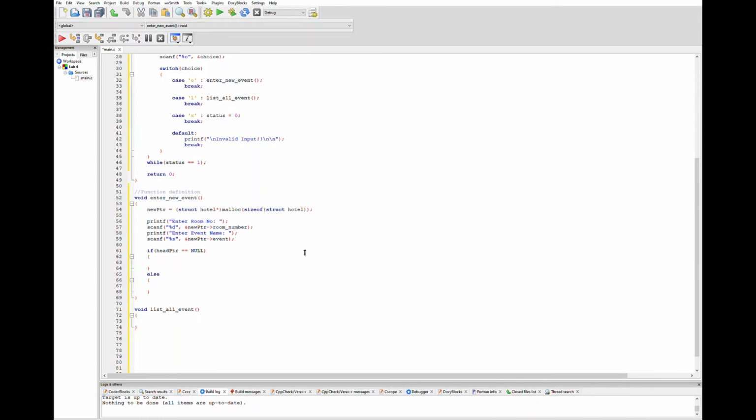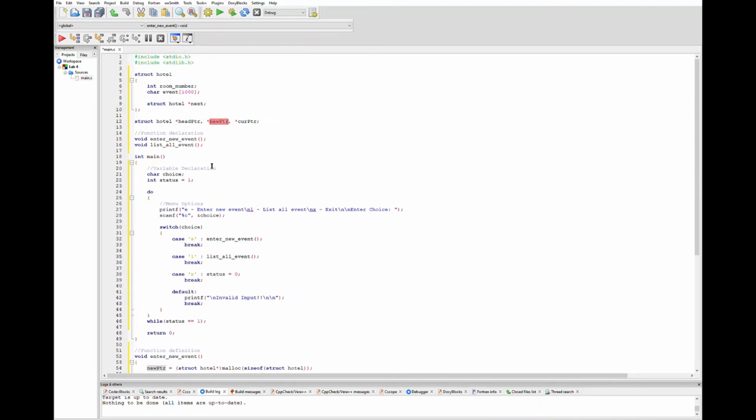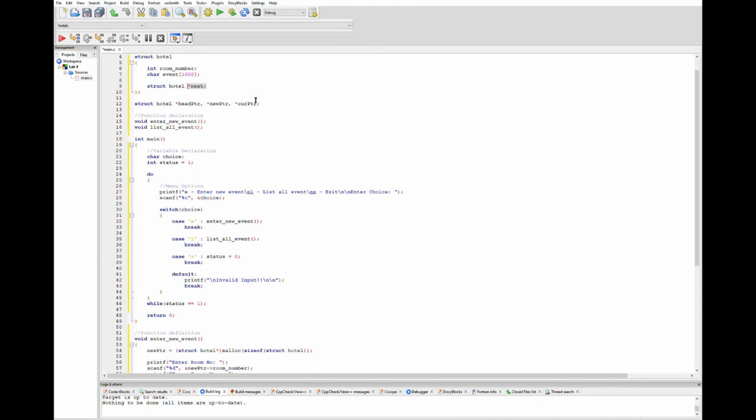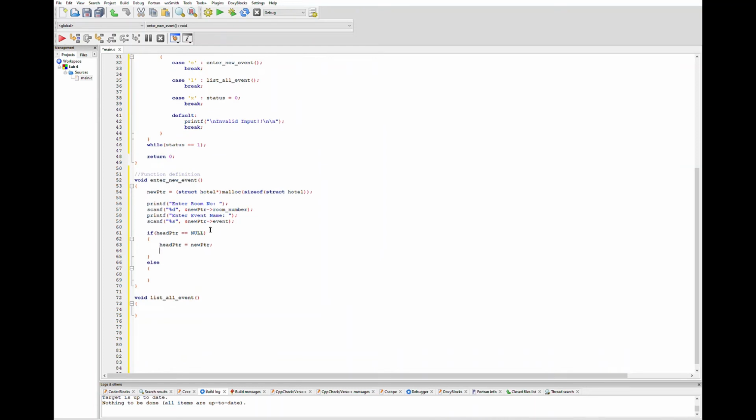Since it's null, we will assign the new pointer to be our head pointer, and of course once this becomes the head pointer, remember that there's one piece of information, the pointer to the next element. In our case, this is the first information, so there is no head pointer and there's no list.